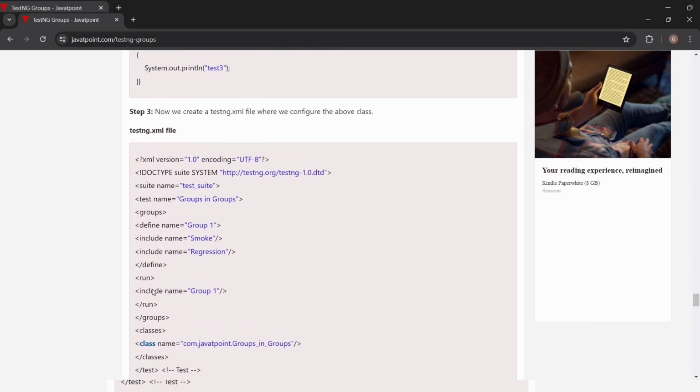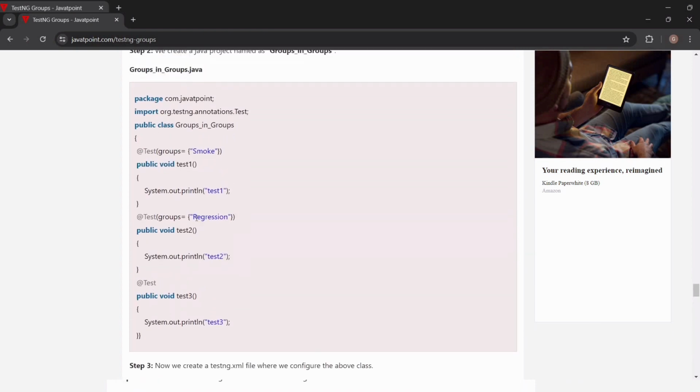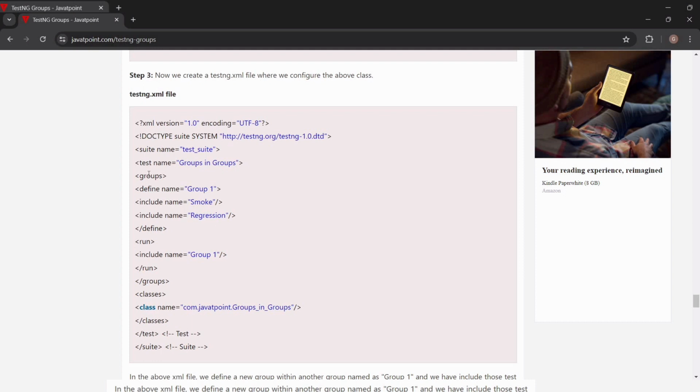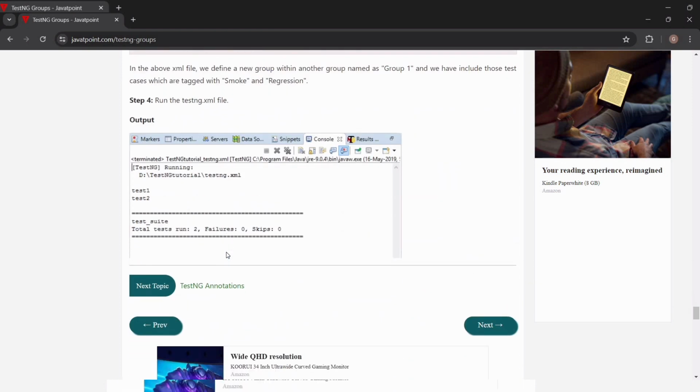So test 1 and 2 are executed. Test 1 and test 2 are executed because inside this group we have defined these two groups, and we are including that here.